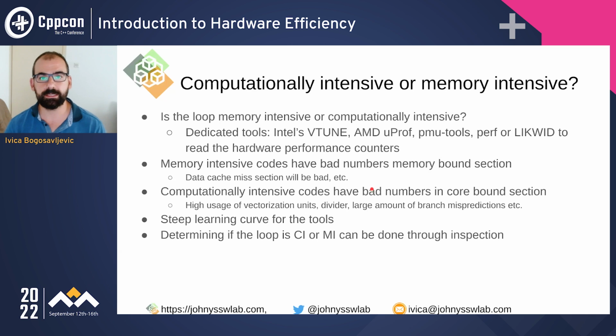Now you might ask yourself, okay, I have this hot loop, or I have this hot code that I'm investigating. Is it memory intensive or is it computationally intensive? If you want to figure that out, it's not simple work, but there are dedicated tools you can use. The most important dedicated profilers are Intel's VTune, which works on Intel, and AMD uProf, which works on AMD chips. Then you have PMU tools, again for Intel.